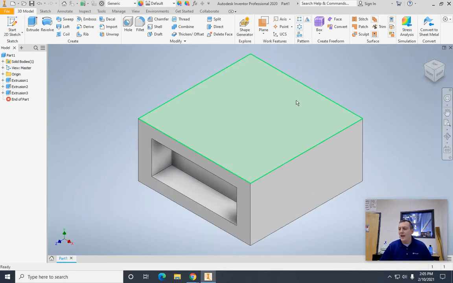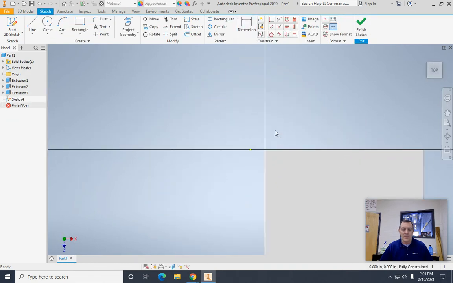Now we want to put that hole, I guess, not a hole, doesn't go all the way through, but an indentation in the passenger section on the top. So we'll click on here, we'll create a sketch, and that turned down.